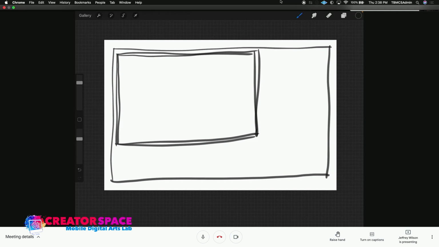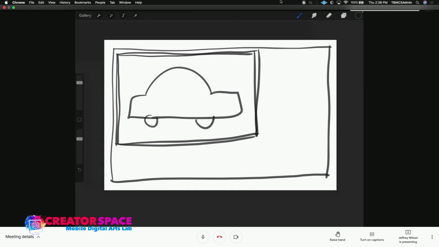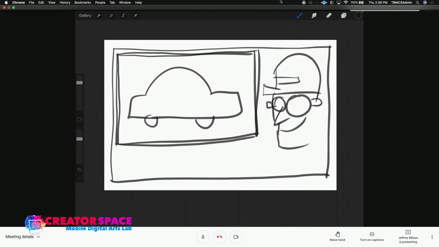So it might be, let's see, you might have, I don't know, a car or something here in this photo. And the driver of the car maybe here in this photo, and the photo is basically indicating Bob Jones and his car. And if you didn't have a border on that, it might look like Bob Jones is getting run over by a car. So it might look like the car's going to run over him, and that's not what you want.